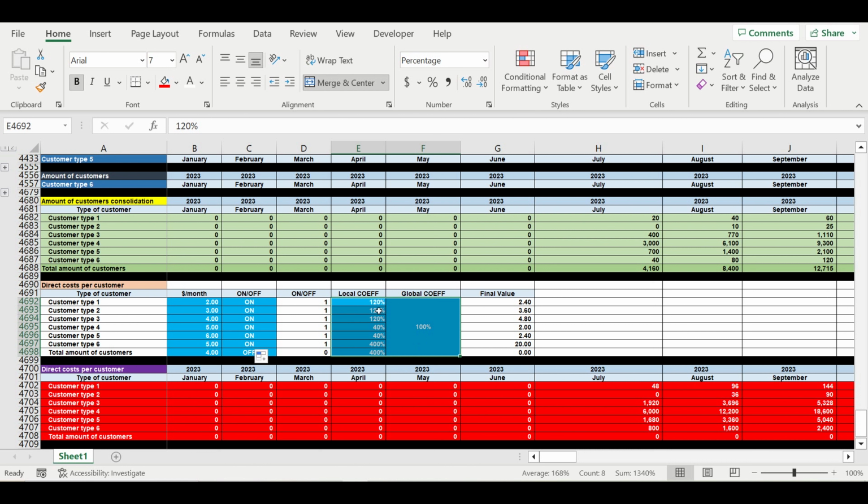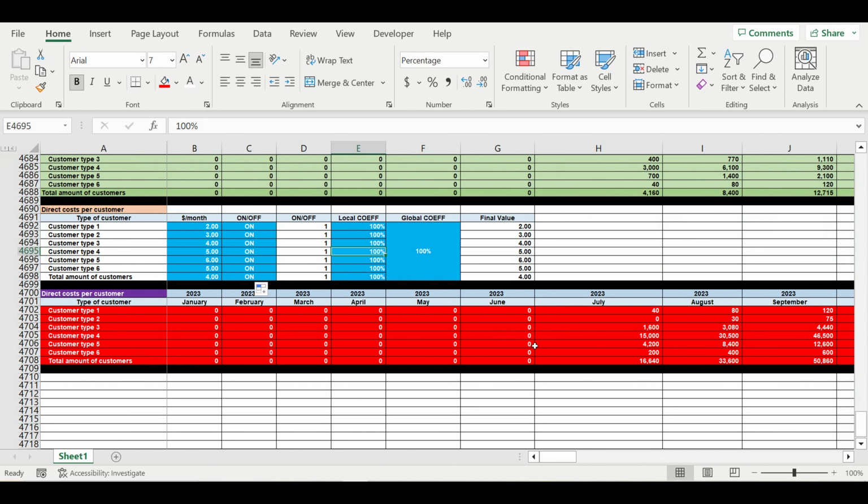This will be very important when the whole financial model is consolidated. You will see the simple discounted payback period, you will see how much financing you will need in your base scenario, and then you will start playing with all these coefficients, and you will see how much money you will need in this case, in that case, and you will be able to produce a huge amount of scenarios very quickly using all these on-off buttons, all these global and local coefficients. So that's why I decided to show all this stuff to you today.